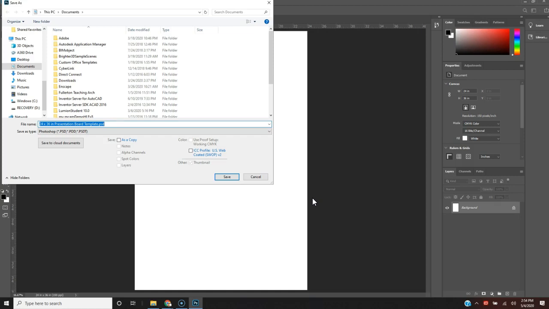And I'm going to change this name, and that way I still have my template and I'm not using my template. So I'm just saving it as something different that I'm going to be using as my working document.